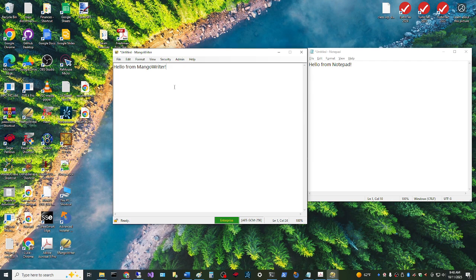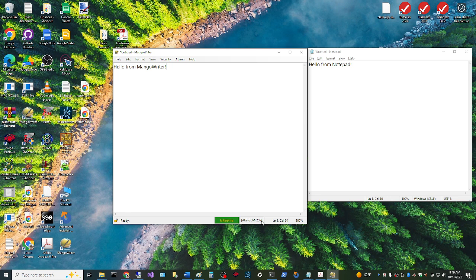And as you know, Notepad saves text in a clear text file, and other similar editors like Notepad might use temp files, which are clear text as well. MangoWriter, here on the left, is always on AES-GCM 256 encryption. The GCM is really an authentication mechanism, so that it's not only encrypted but authenticated, so the files can't be tampered with without MangoWriter detecting it.